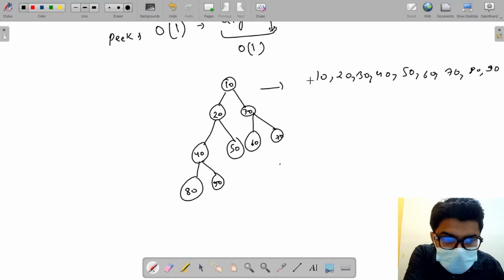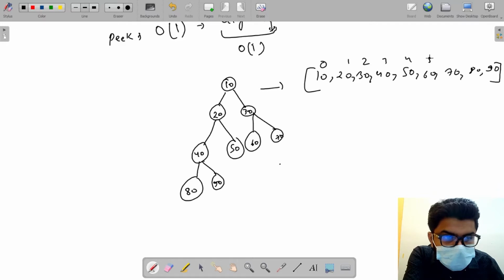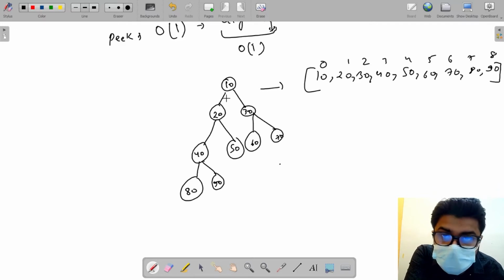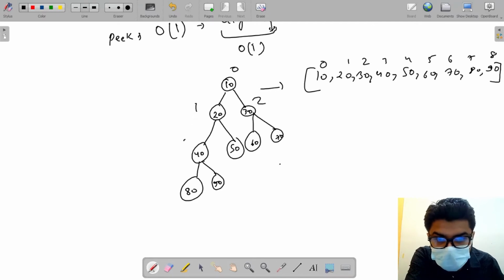So since in an array list we have an index for all the elements, like 0, 1, 2, 3, 4, 5, 6, 7 and 8, what we can do is assign indexes to the tree also. So this is 0, 1, 2, 3, 4, 5, 6, 7 and 8.